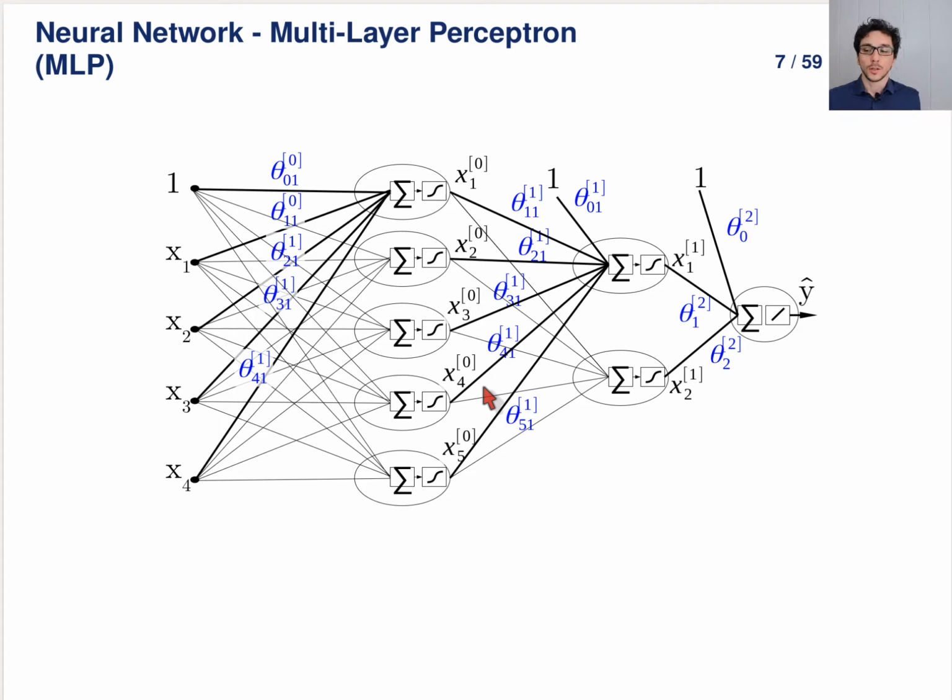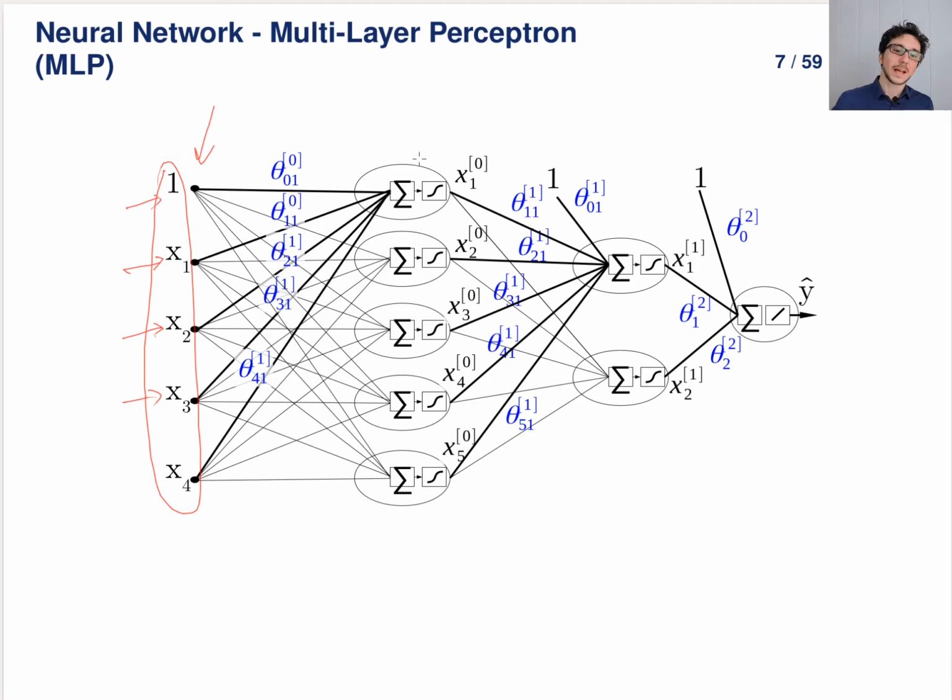The simplest neural network is called the multi-layer perceptron. So let's see how it is done. First we have the input layer, where we just connect our samples. This vector here is just one sample, and these are feature 1, feature 2, feature 3 of the sample, and we add, as usual, a 1.